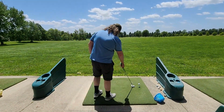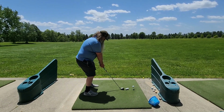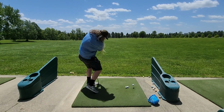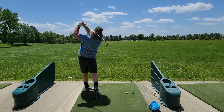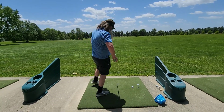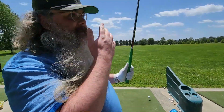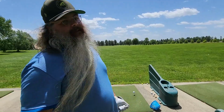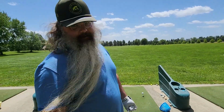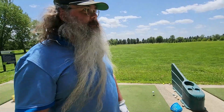Hey, good luck. What you got? I got a 7-iron. Nice. Good job, a little lefty. This is our first time being out since October, so it's been literally 8 months. So we need some warm-up practice. Yeah, we are dialing her in. I've been hitting pretty good all day, but I get on camera, I hit terrible.